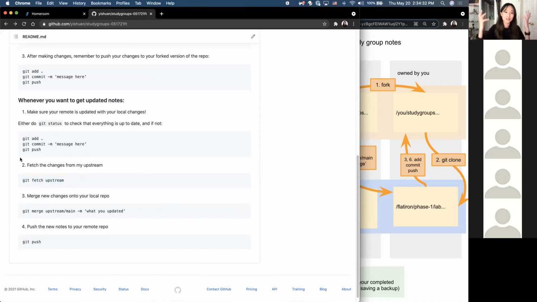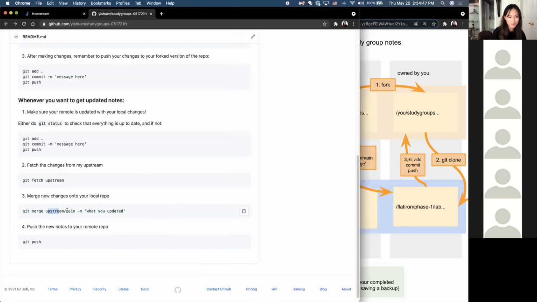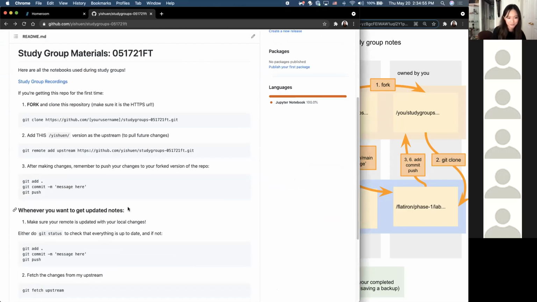After you tell it that there are changes, you have to confirm that you want them, and you do the git merge upstream main. So upstream, when you set this as the remote, my remote is actually called upstream. And then this main just refers to the name of the branch. So yeah, it just is pulling it from the main branch.